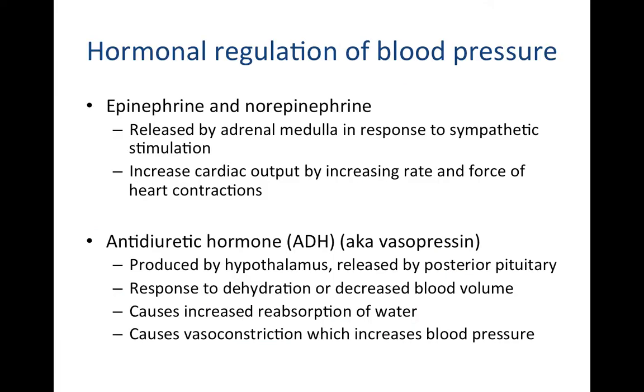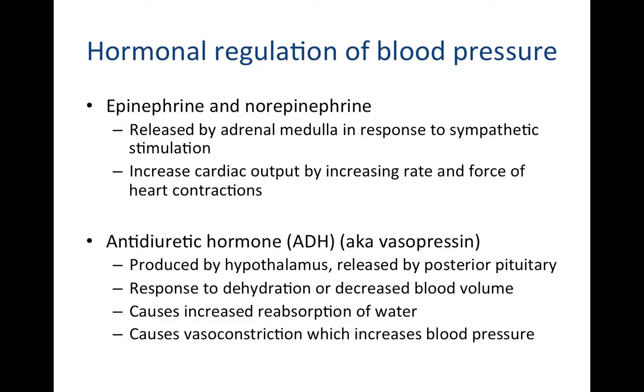Epinephrine and norepinephrine are released from the adrenal medulla, and they're released due to sympathetic stimulation, and these can affect your heart rate and also contractility. And so they increase cardiac output, they'll increase blood pressure as well. Antidiuretic hormone used to be called vasopressin. Its main function is that it causes water retention, and so causes you to maintain water volume and maintain blood pressure, bring it up, and it also, more minimally, causes vasoconstriction, and vasoconstriction increases your blood pressure.